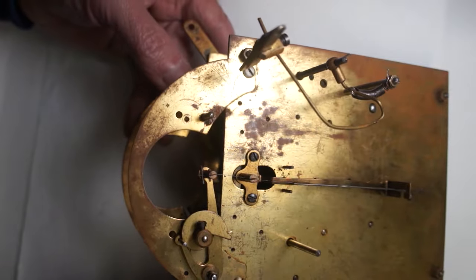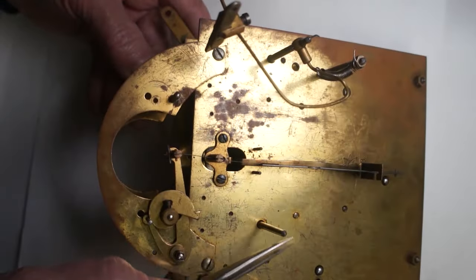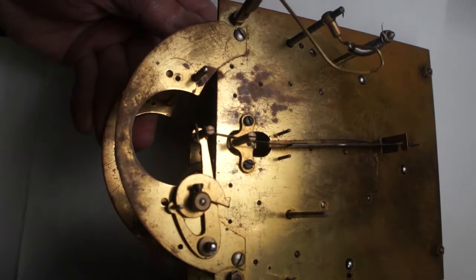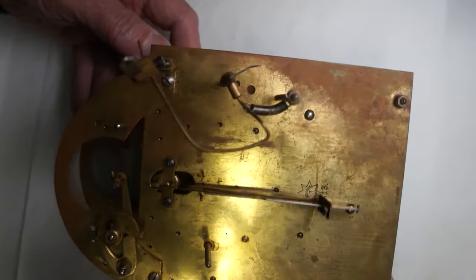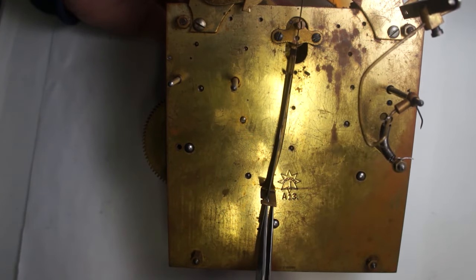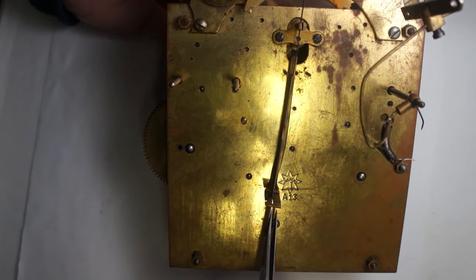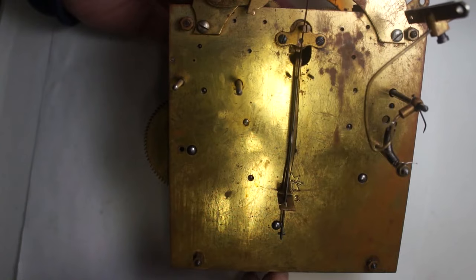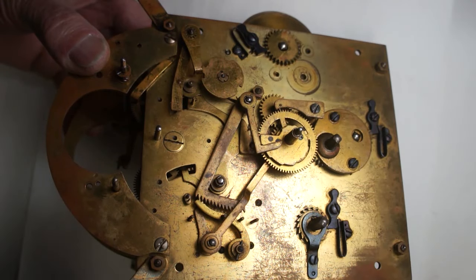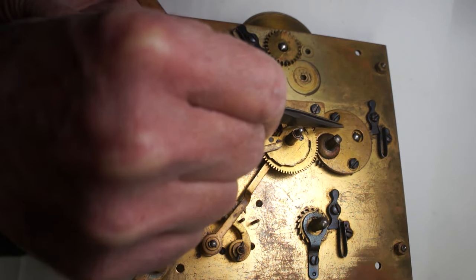She was hoping to get this movement restored. We're going to need to find a parts movement in order to get these parts that are missing. So the next thing we'll do is see if we can locate some parts or locate a parts movement. This particular one is an A13. From what I've gathered, A denotes the first 6 months of the year, and 13 would have been 1913. So this particular movement was produced in 1913. We'll see what we can do about locating a parts movement or locating some parts for that missing mechanism. And on the front here, it's also missing part of the winding mechanism right in here. It would have been identical to this piece right here.